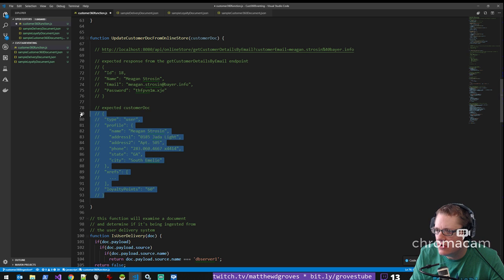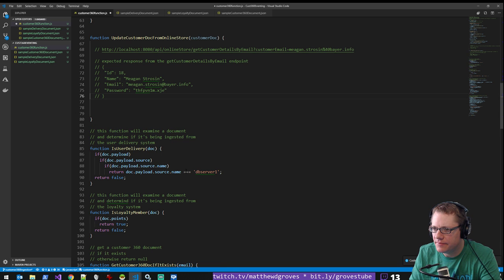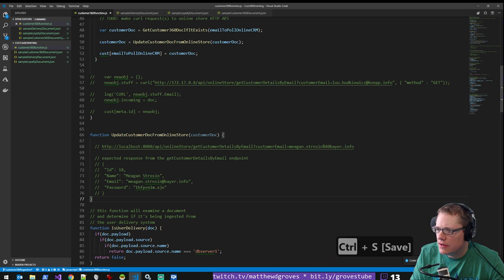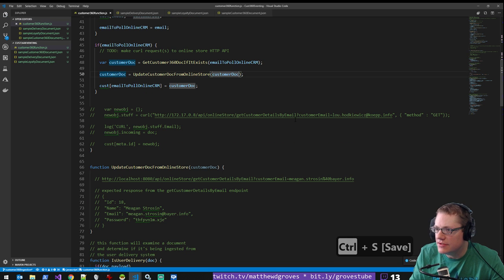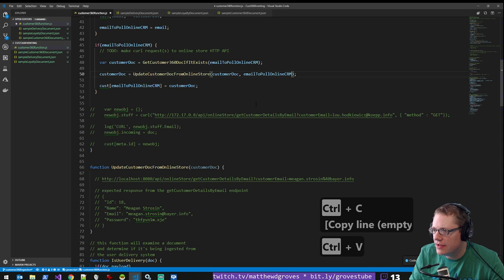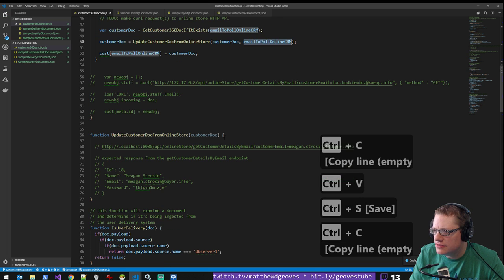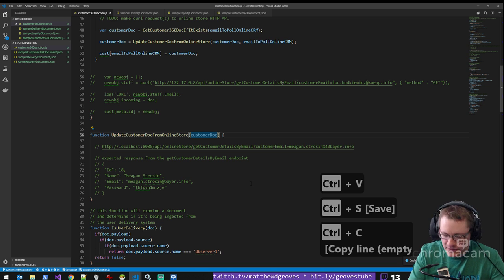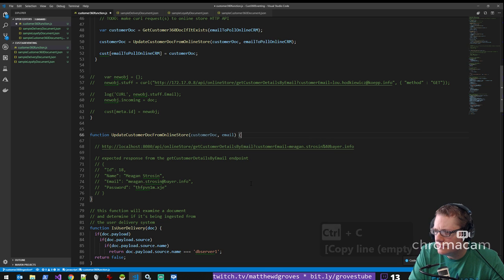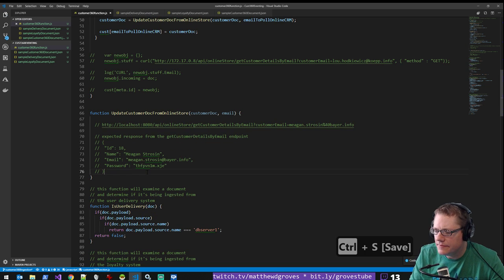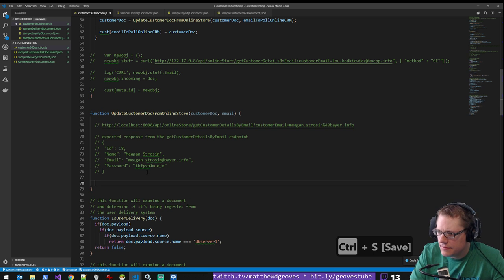Okay, so I'm doing this wrong. I need to also pass in the email address here, because that is the document key. So I care about that. So this is going to be the email. Yep, okay. All right, so we're good there.